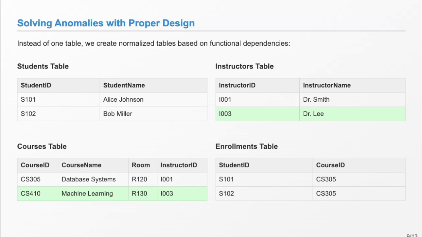So now we can see that the new relational design is preventing those anomalies. And in the future lectures, we will talk about a systematic way of decomposing a big table into smaller tables. So that is called normalization. And we will talk about a bunch of normal forms and how we can achieve those normal forms via normalization.